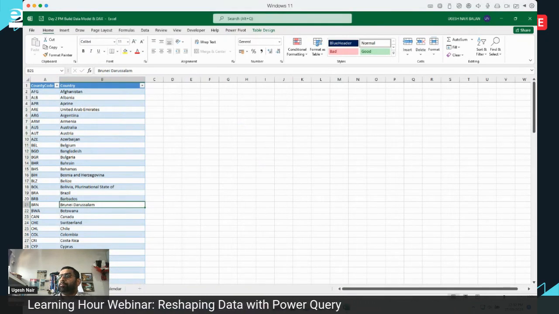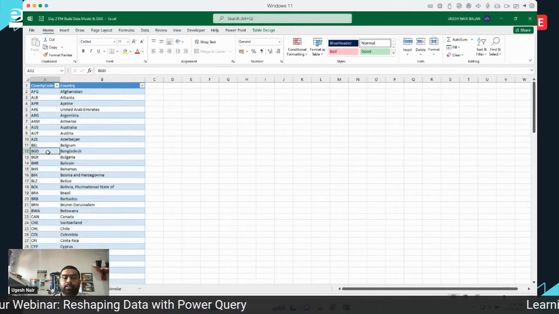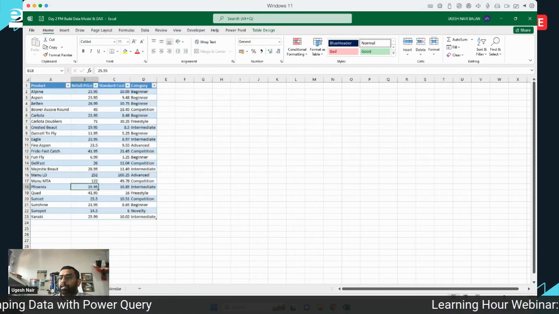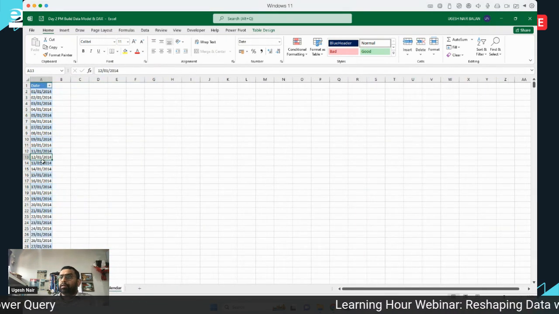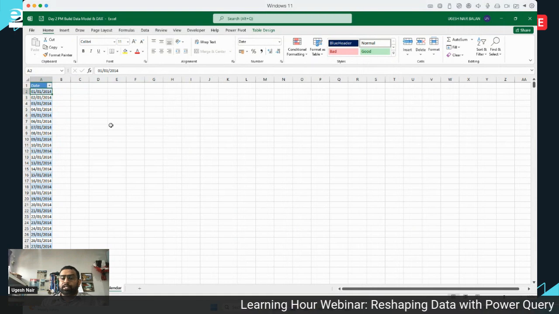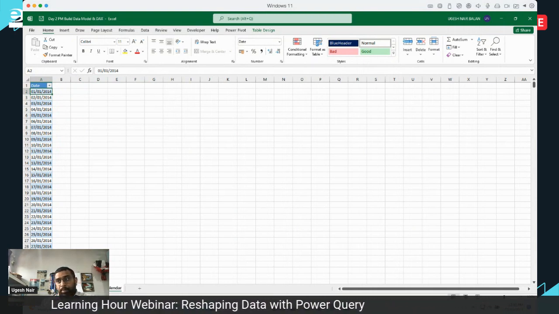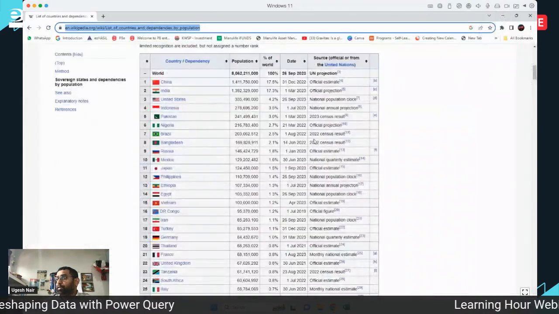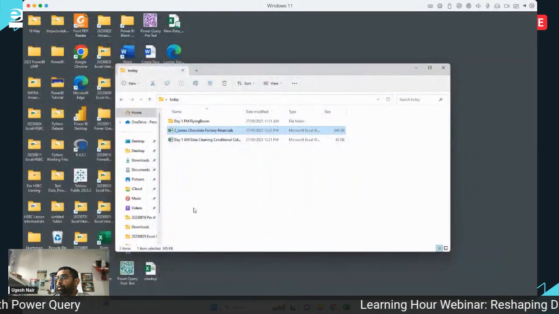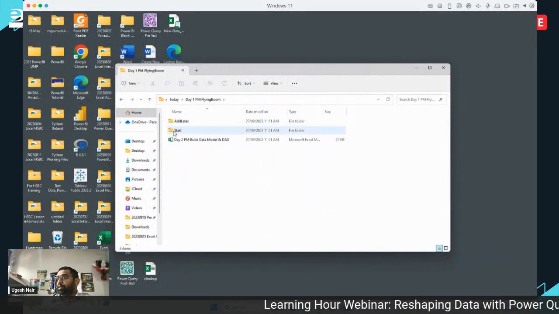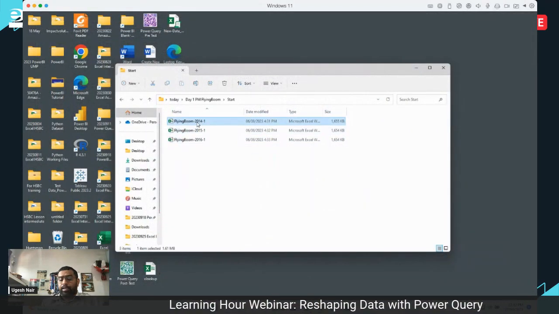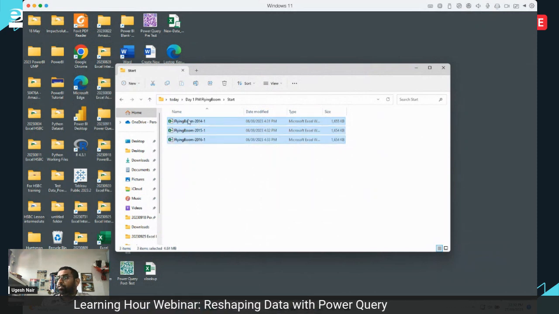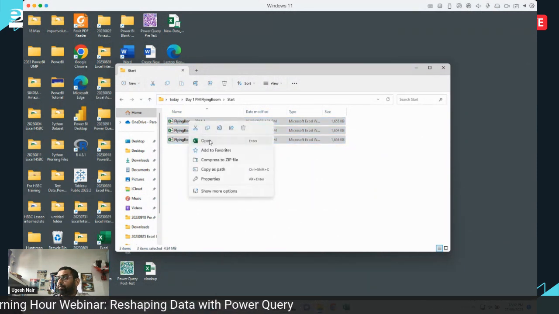We have a country table, a product table, and a calendar that starts from the year 2014. Let's say I'm going to load a full set of data from year 2014 till 2016.